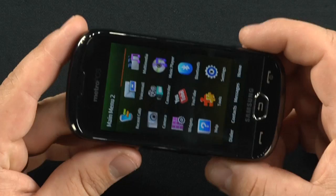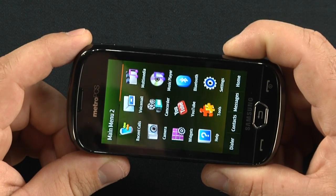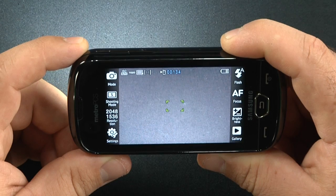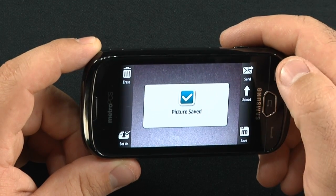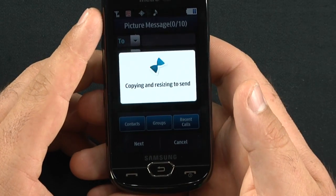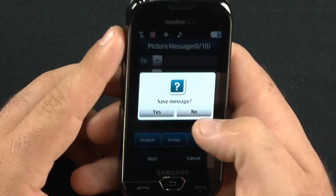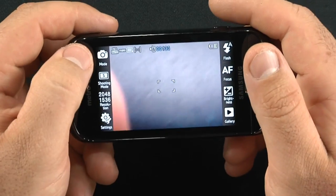We'll go ahead and access the camera to give you an idea of what it looks like. The camera is super easy to use, especially when you have a dedicated camera key. Just hold it down — it's a little slow, but pictures come out well, they weren't grainy. You do have send options. As you can tell, this is where it gets laggy. You can send the picture to a group, your contacts, recent calls, and so on.